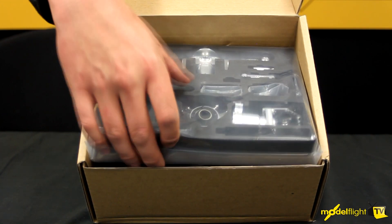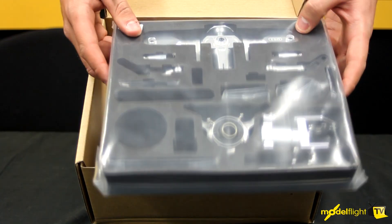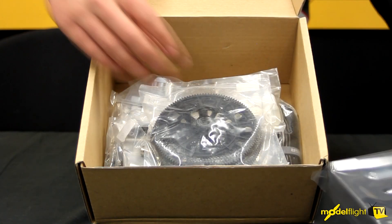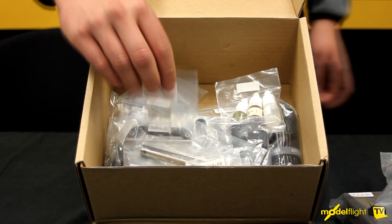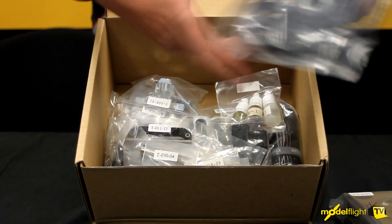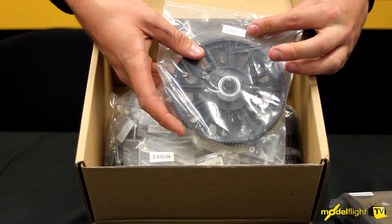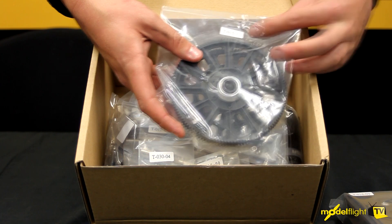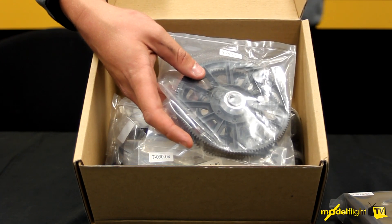All the parts for the head, all the machined parts — beautifully machined and also packaged so that it won't be damaged in shipping. Everything is labelled, which I'd like to point out. For instance, the main gear — the numbers on each packet is in reference to a parts assembly step in the manual, which makes the assembly very easy to build and the manual very simple to work around.